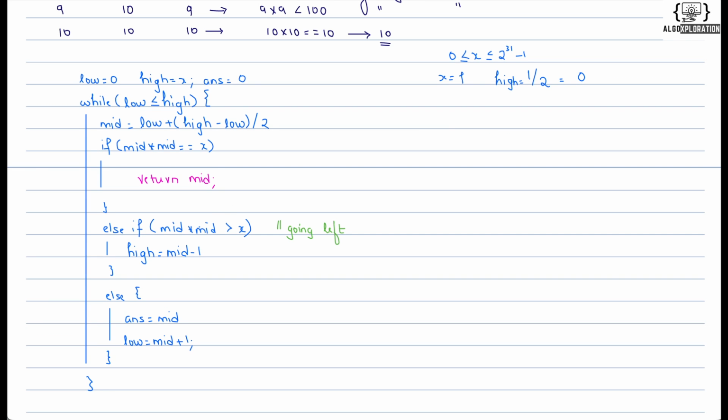Okay, now talking about the time and space complexity, here we can see that we are applying binary search. So obviously the time complexity will be order of log n, and since this is an iterative approach, the space complexity is 1. Okay, so I believe you got this. So we can find the square root of any number by using binary search as well.